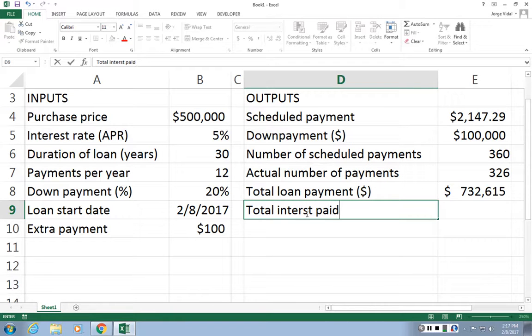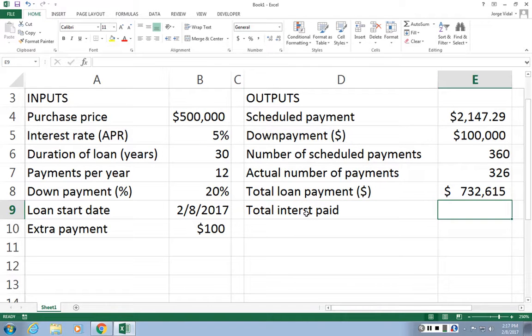Something else you want to know is total interest paid. Over the life of the loan, how much money are you going to be paying in interest? It's a lot of money, but how much? Purchase price minus the down payment.